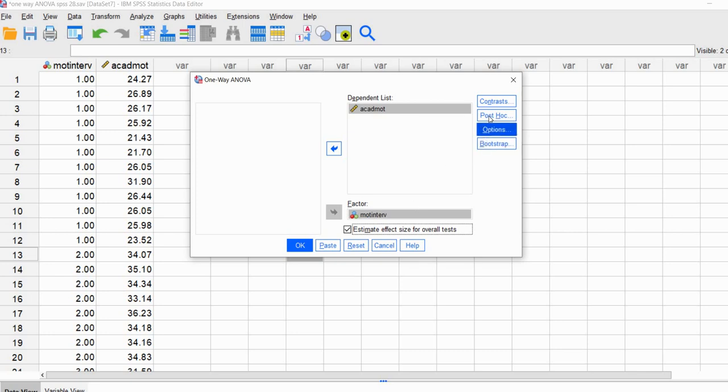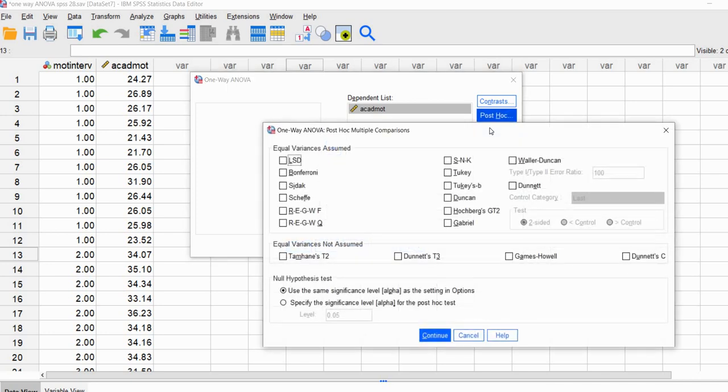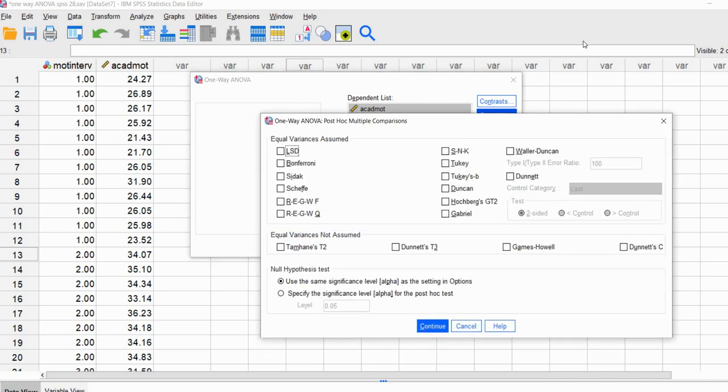So now we'll also click under Post-Hocs right here. And typically what happens when you're running a one-way ANOVA is that if you find that there are significant differences among the group means, then oftentimes you will want to follow that up by testing which of those means are different from each other. So a standard set of procedures are post-hoc tests. Probably the most common post-hoc test that is utilized is Tukey's post-hoc test right here. And just keeping in mind though that this test assumes equal variances for your groups.